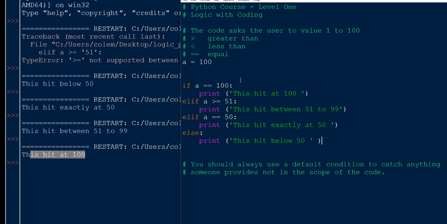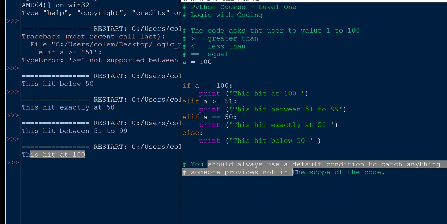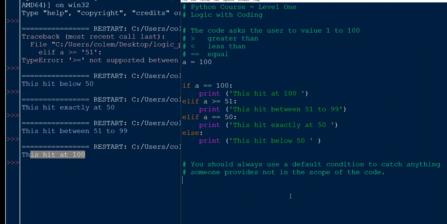input. Now, let's go back to what I originally was saying. You should always use a default condition to catch anything someone provides not in scope. All right. So what does that mean? We've asked them to enter a value 1 to 100. But what happens if we actually enter 150?